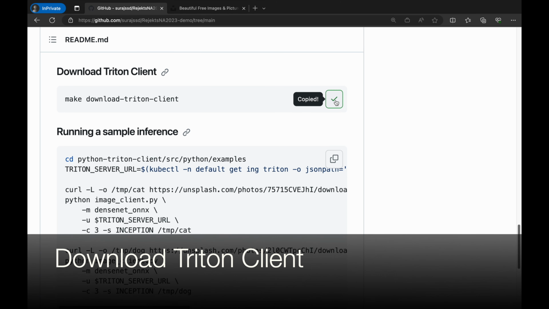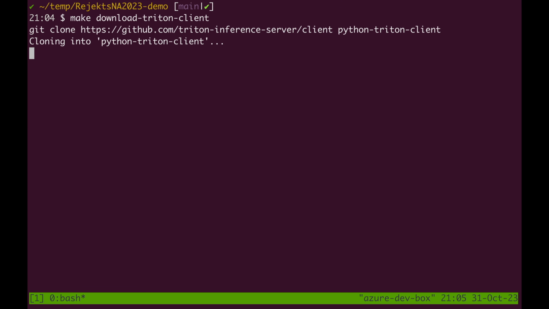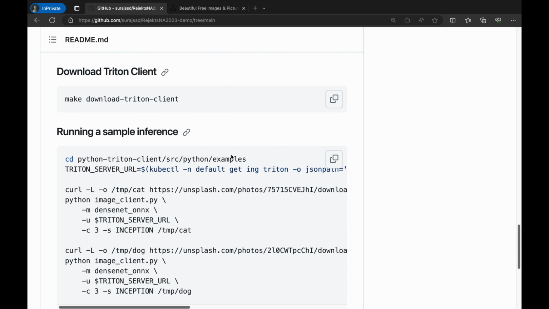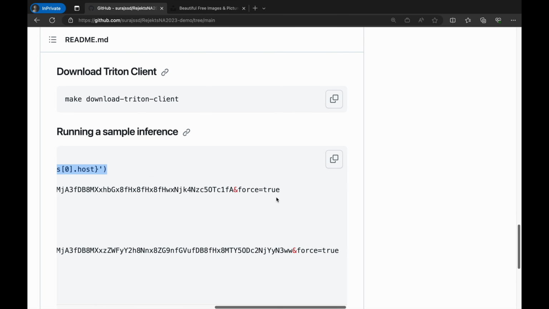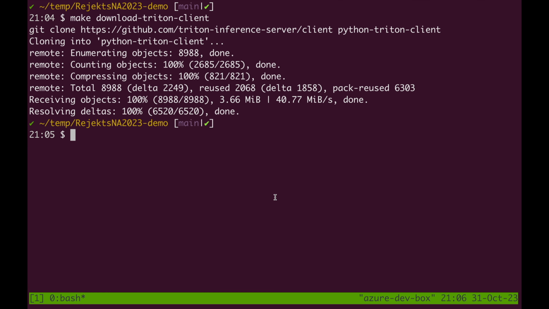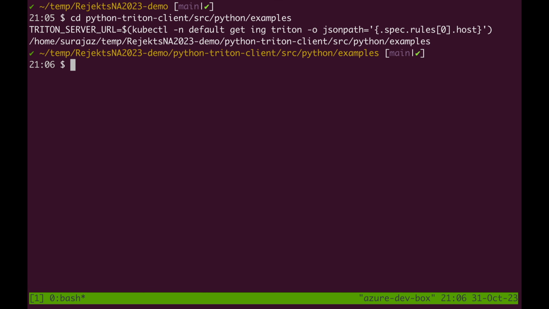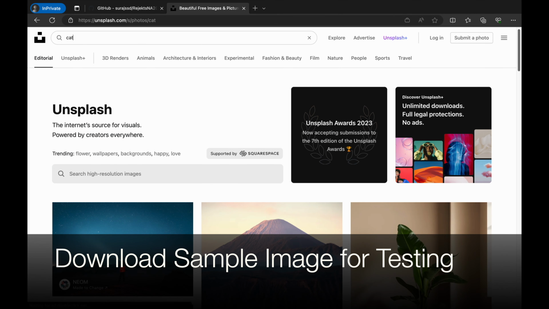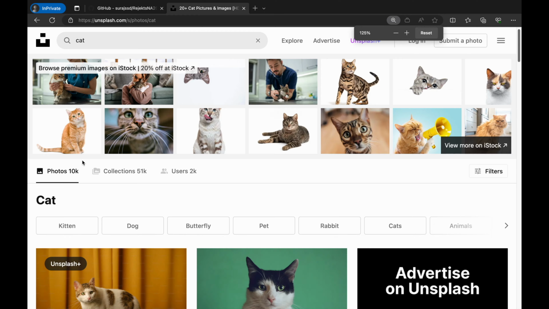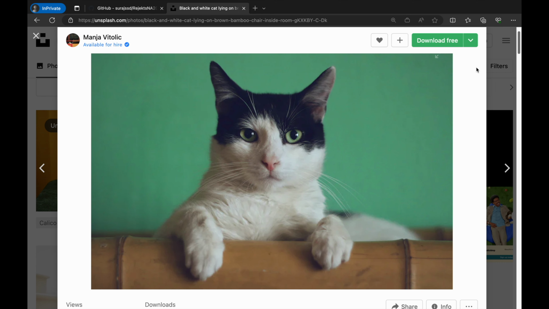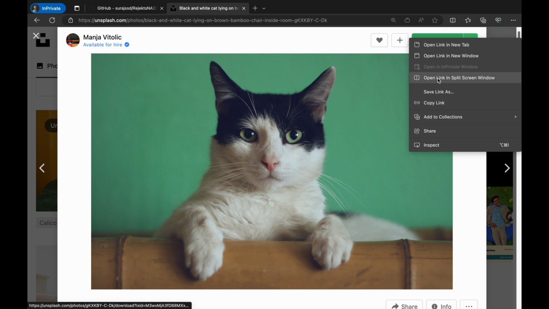Now, before we start using this server, we need the client to be downloaded. You'll need Python for this. To be able to access the client, we also export the ingress IP of the Triton server, ingress URL, sorry. And to be able to use this, let's download a sample image of a cat from the internet.